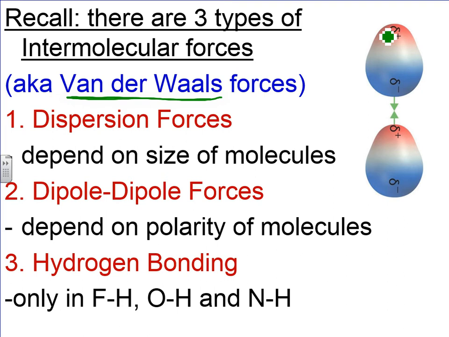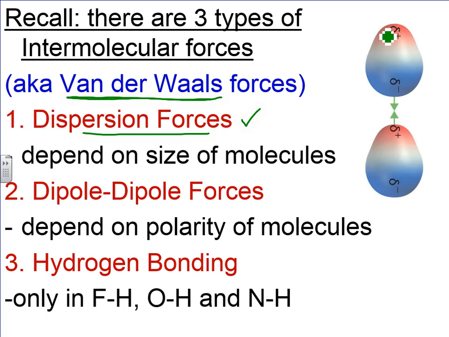And the first, remember, is the dispersion force. This is operating in nonpolar molecules. And it depends on the size of the molecule. The bigger the molecule, the stronger this force, because you have a bigger electron cloud and the electrons can be dispersed more to one side, creating more of a negative side and a positive side.